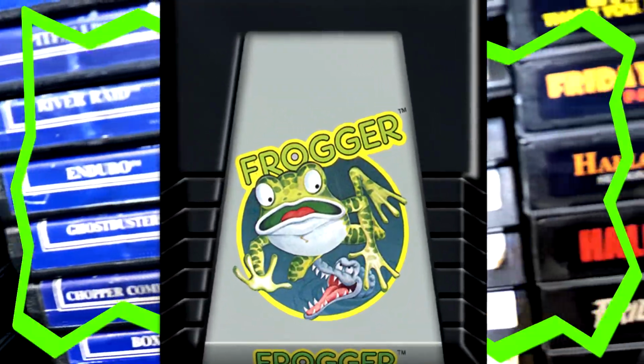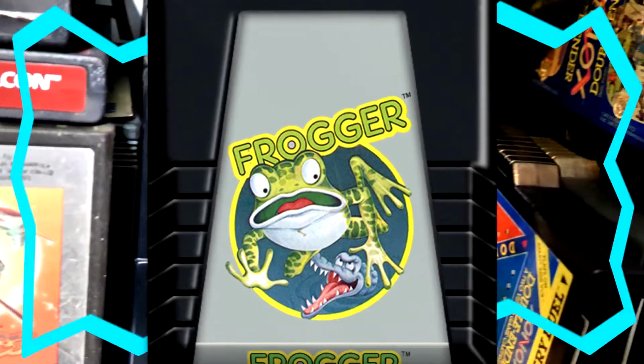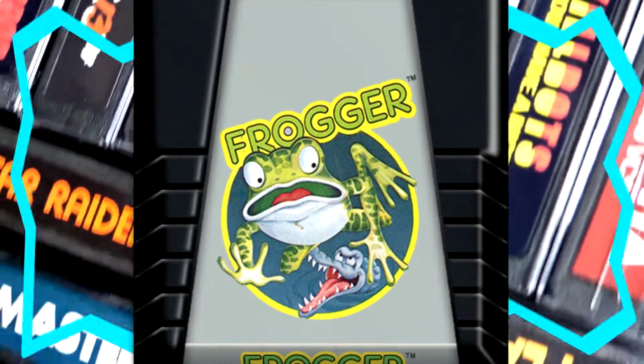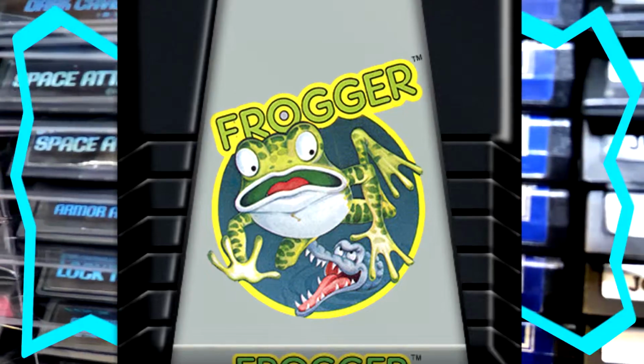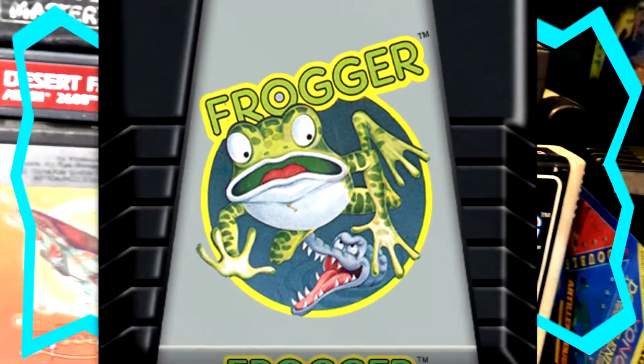So the next game that we're going to be checking out here is Frogger for the Atari 2600. Frogger is a classic. Check this out. And here we have the Frogger label art for the Atari 2600. And you can tell that it's a Parker Brothers cartridge, just by the way it looks. You have the frog right there on the label. He's very, very scared, about ready to have his balls chomped off by an alligator. Or perhaps a crocodile, I'm not sure. But he looks really, really scared. Let's take a look at the game.